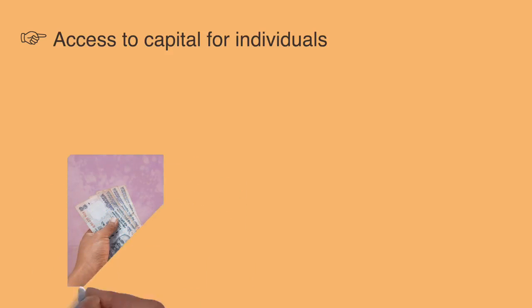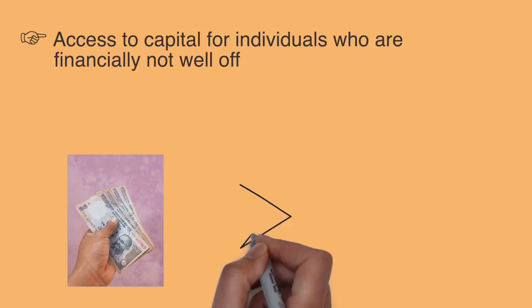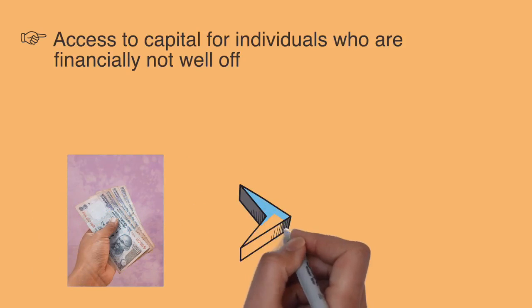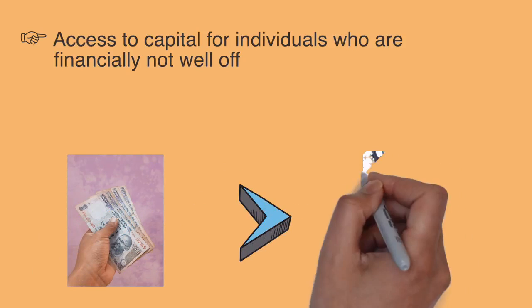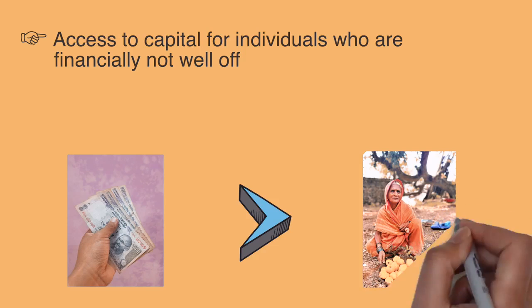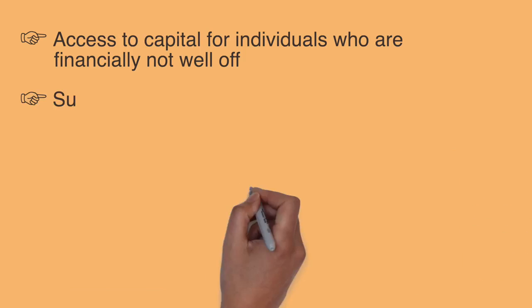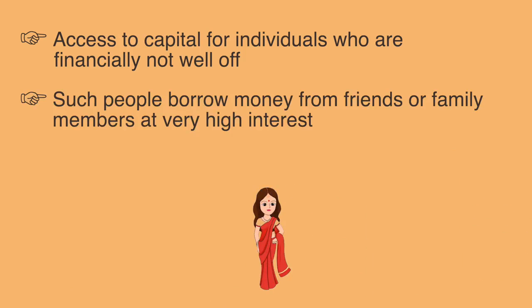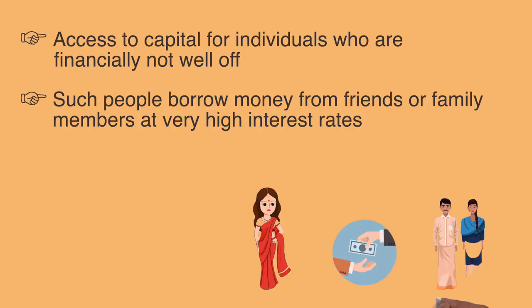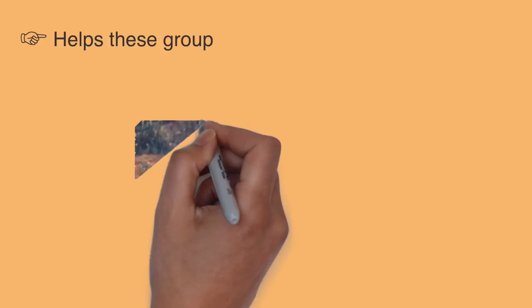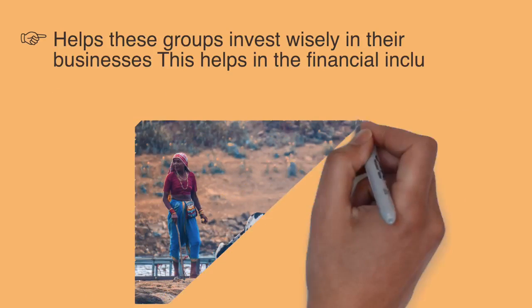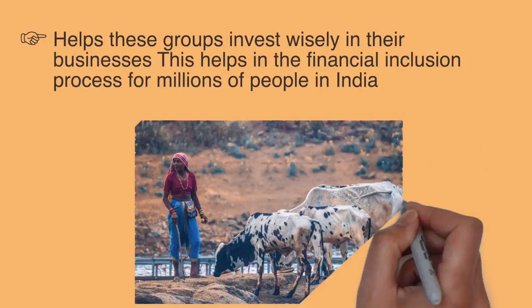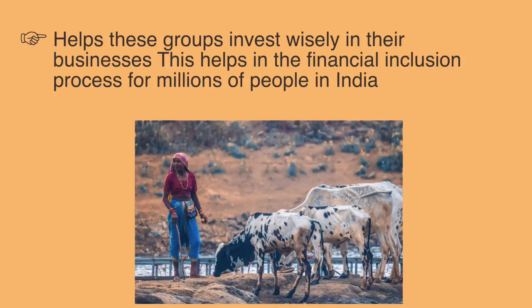Microfinance provides access to capital for individuals who are financially underserved. If microfinance institutions were not offering loans to this segment of the society, these groups would have resorted to borrowing money from friends or family members at very high interest rates. Microfinance helps these groups invest wisely in their businesses. This helps in the financial inclusion process for millions of people in India.